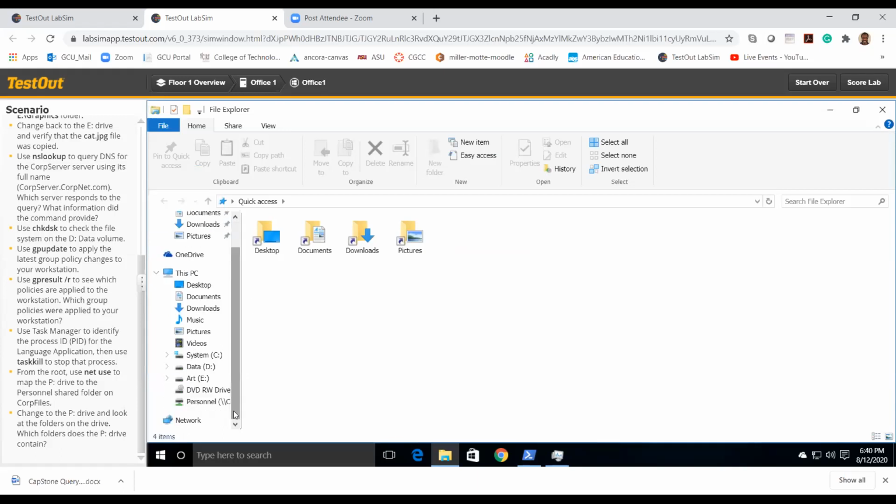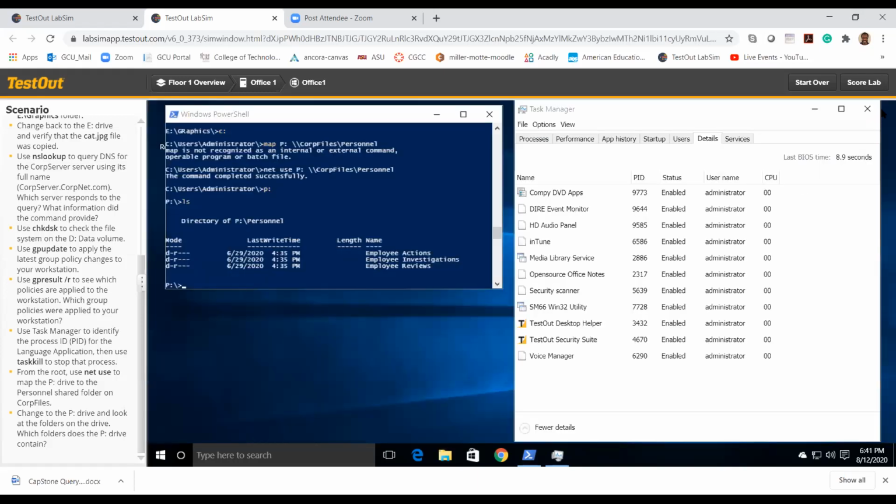You can see that there's a P drive. I can expand this. We have a P drive here, which is a mapped drive. That's a little indication of a mapped drive. So we know that we did that correctly using the net use command.